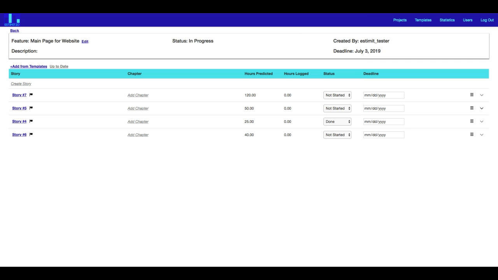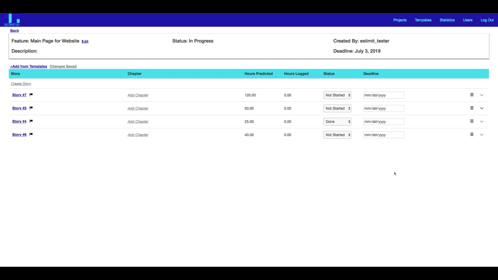So we can go into an individual feature and see the individual stories that are included within this feature. We can edit the fields for these stories any way we'd like within the feature, and those changes will be reflected in the main story as well. We can also change the story rank specifically for this feature. This will not be reflected outside. It's just if you want to have them in a certain order within the feature.